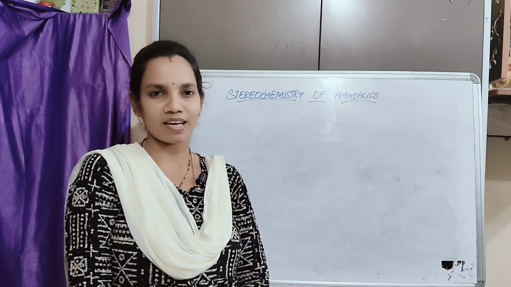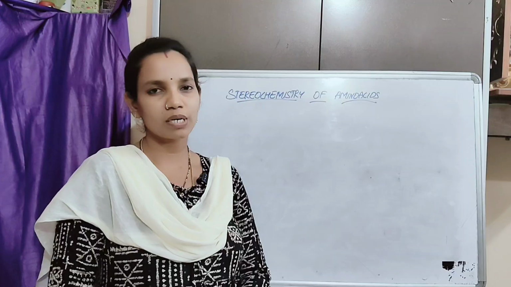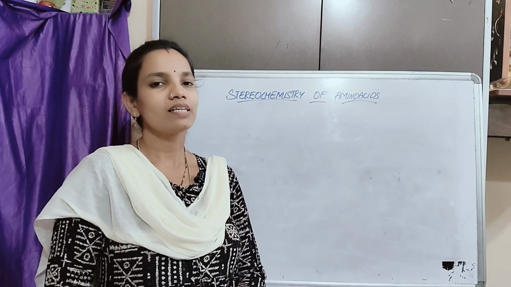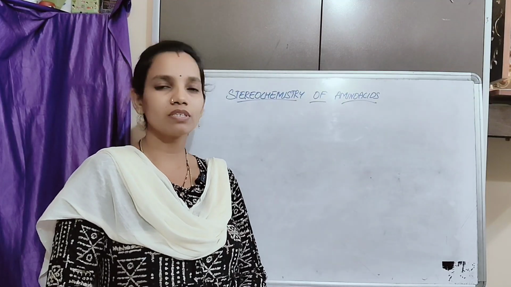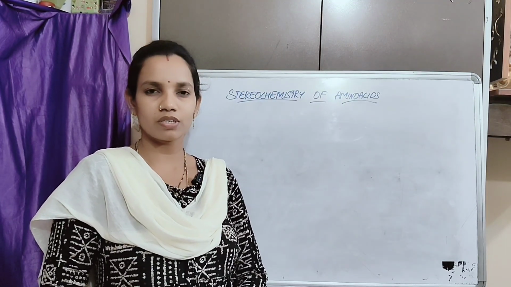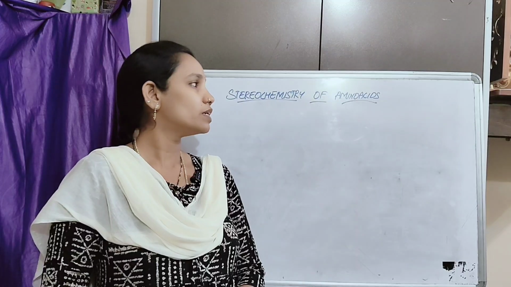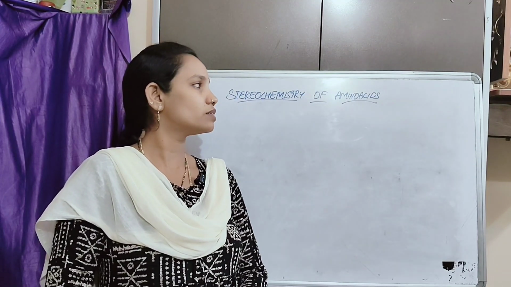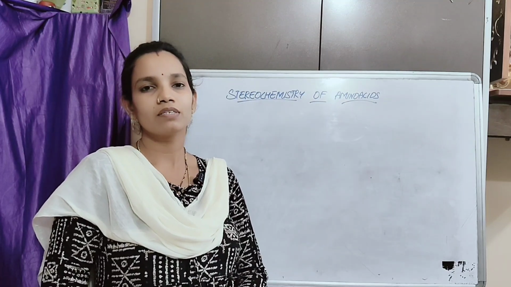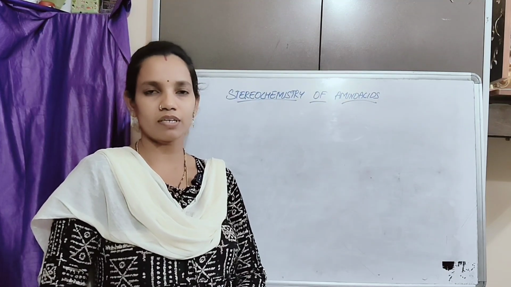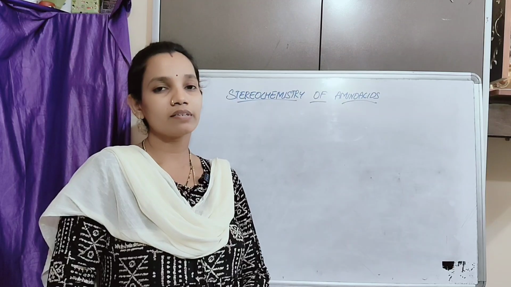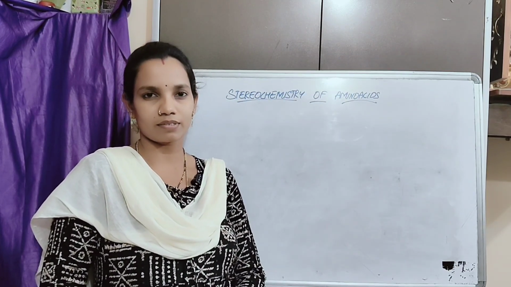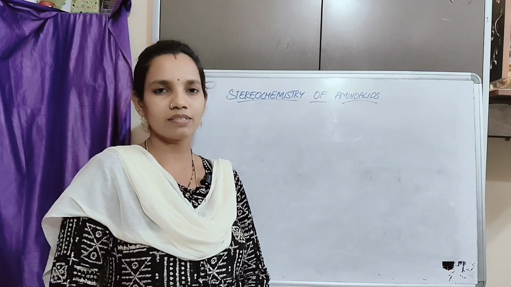Okay, let's get started. Now coming to the stereochemistry, this we have already discussed in the previous class, haven't we? Okay, let's recall it quickly. What is stereochemistry? It is the study of how atoms are arranged in a 3D space, right? Now in amino acids, how is stereochemistry important? Because here the proteins and enzymes are shape specific, right? Means they interact correctly with the molecules that have the right 3D structure. Okay, now let's see in detail.